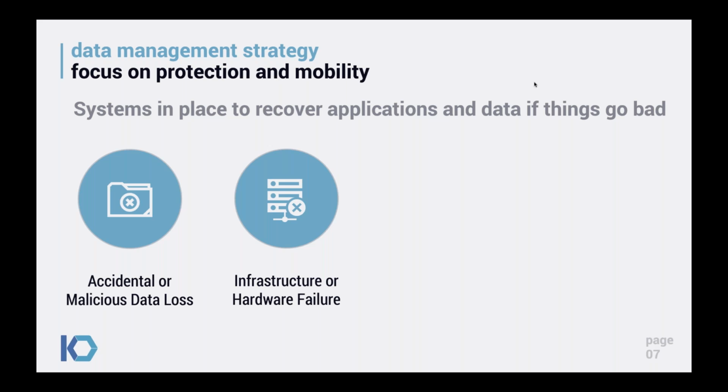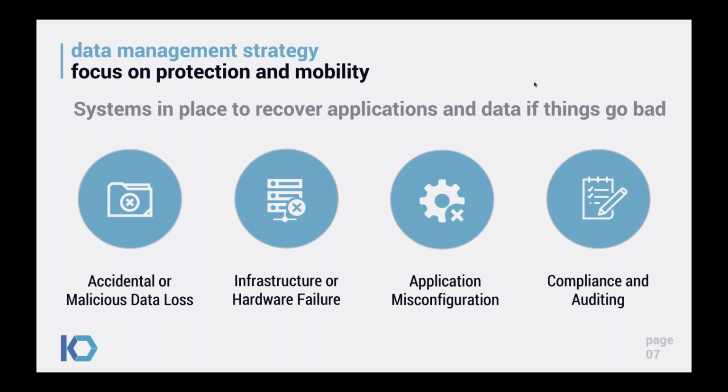I might have a ransomware attack. There was some hole that someone else exploited. There is a possibility of infrastructure or hardware failure, and it doesn't matter whether you're on-prem or in a public cloud. Recently, folks in AWS lost EBS volumes because of a power outage there. So you see this across the board. And how do you come back from this and come back quickly is the issue.